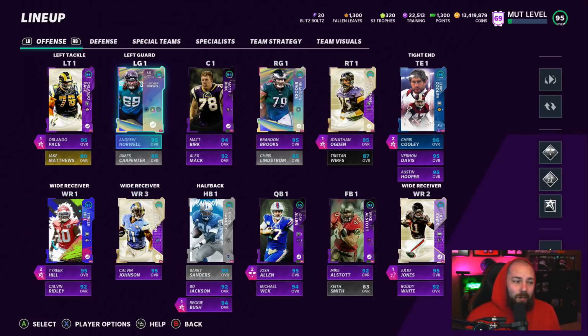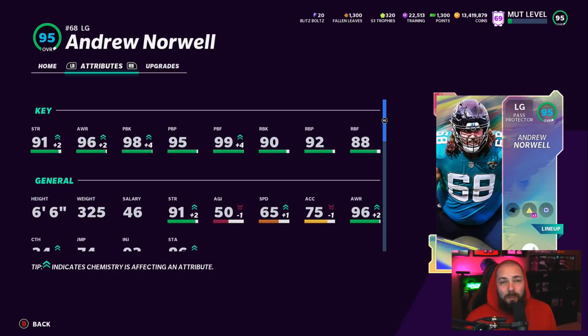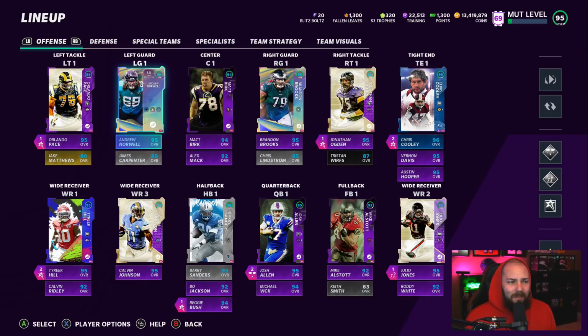Okay, let's take a look here. Lots of changes going on. Andrew Norwell, we picked him up. He was pretty cheap. Now his strength is a little low, but his pass block is really high, with 95 pass block power and 99 pass block finesse, again on my team. Run block, again, a little low. I only look at run block RBK, not RBP or RBF, and for pass block, I look at PBP and PBF. That's what I care about there. So, not a bad guy, 325, nice and big, cool. We want some fatter linemen.